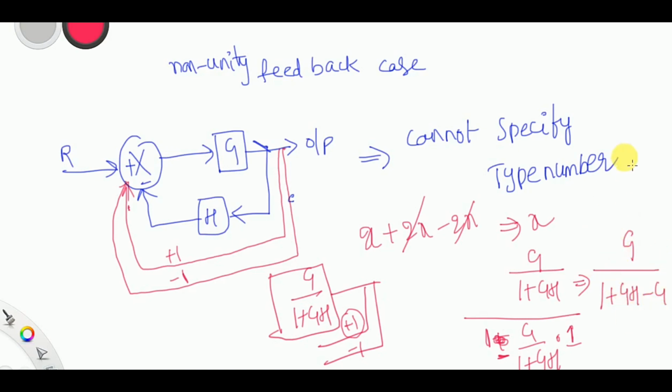Now this is the open loop transfer function of the system, and you have to find the type number for that. In this way you can solve for the type number of any problem given to you, and this is one of the most important concepts relating to problems that you can face in competitive exams.